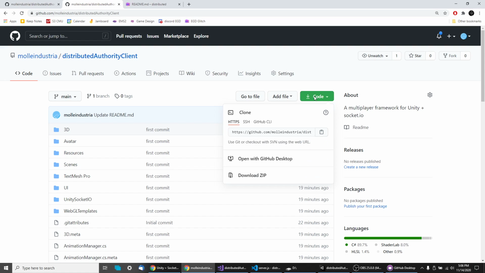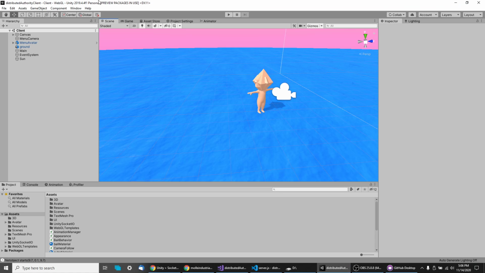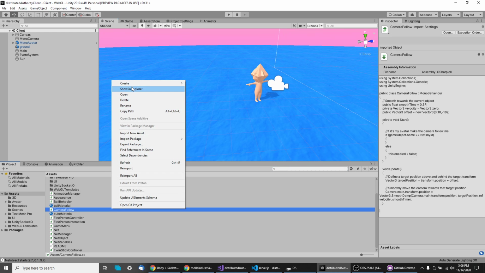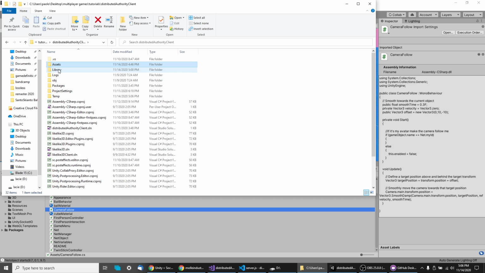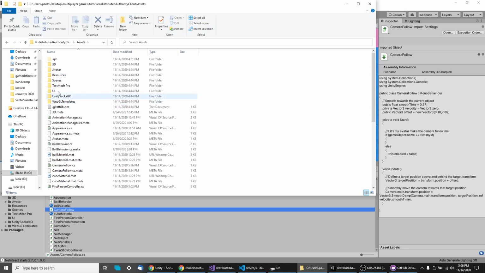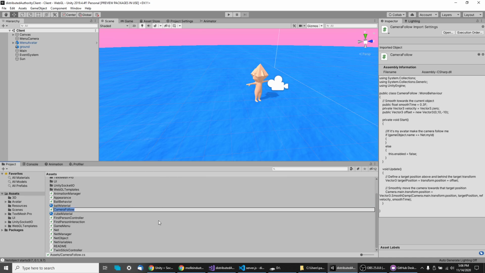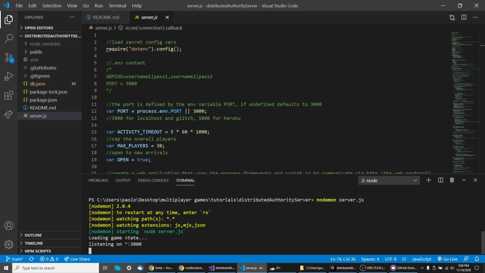You can just download this, maybe as a zip or whatever, and then from the Unity Hub you create a new project and import all of the content of that repository into the assets folder, which would be this one. A Unity project is a bunch of things, library, logs, whatever. This is a lot of stuff. So just go in the assets folder and drop all the content of that repository in here, and I think it should work.